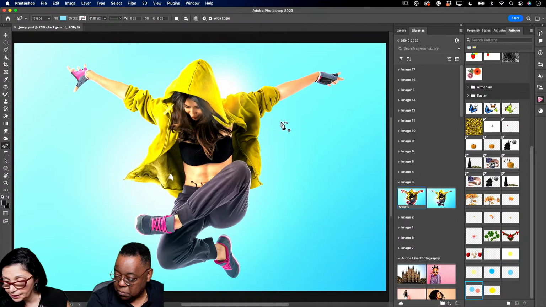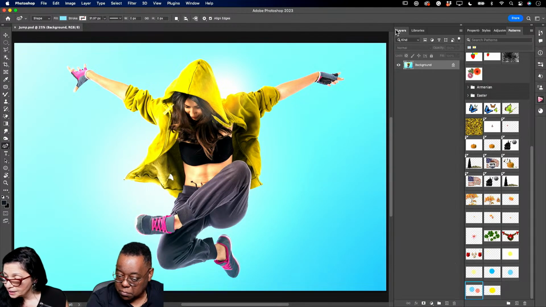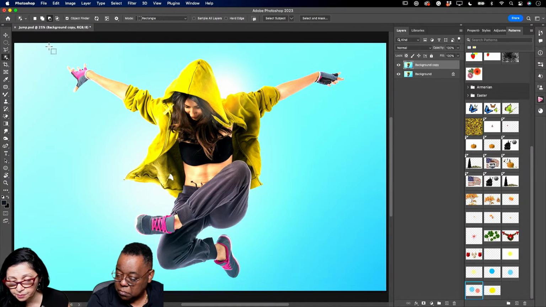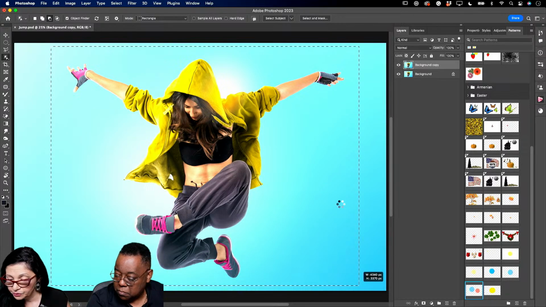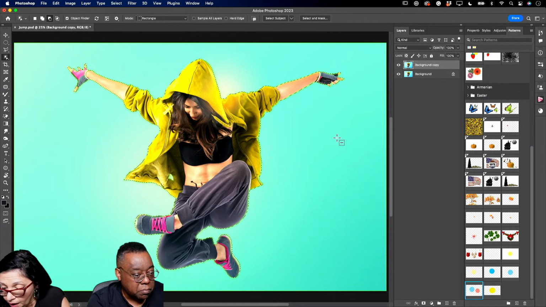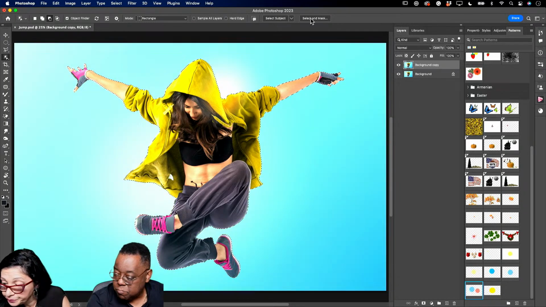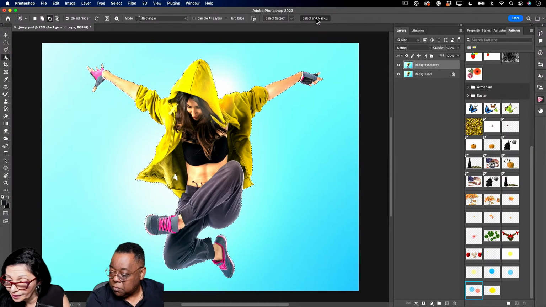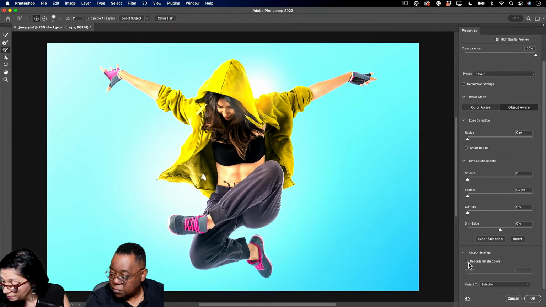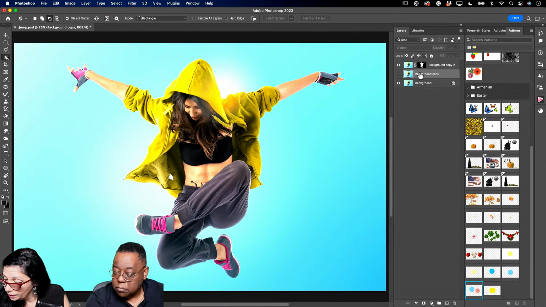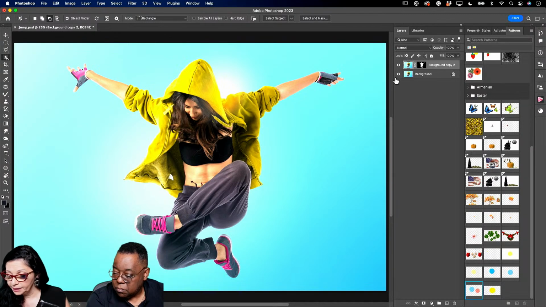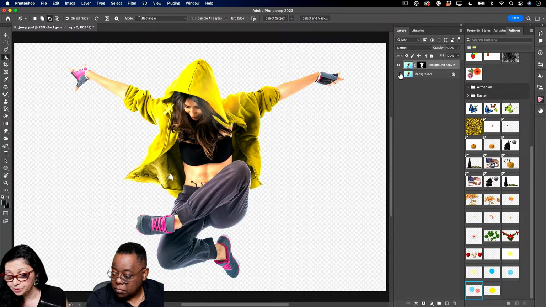Let's delete this. I don't need to save it. So again, same thing, I'm repeating myself. It's a selection process, just like that. We will select it. Great selection, by the way. Wow. I will never stop being impressed how Photoshop can now select in one click. So we have the same image. Now I have selected my top layer. We have two layers: our original image and our isolated subject.